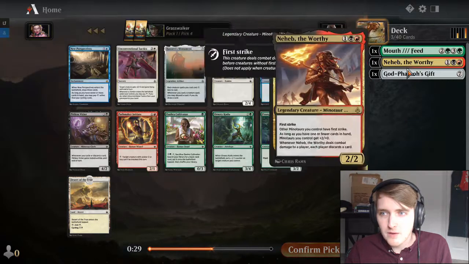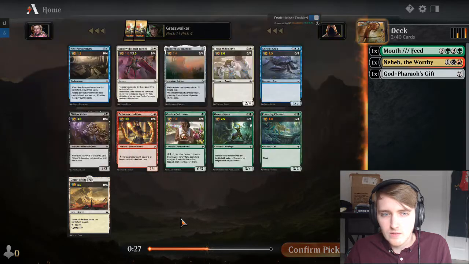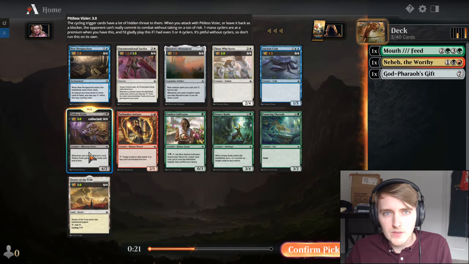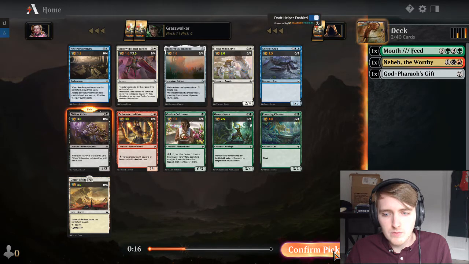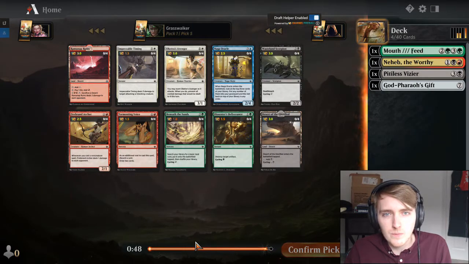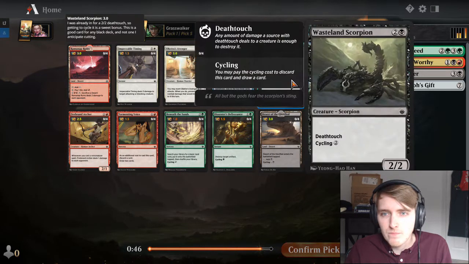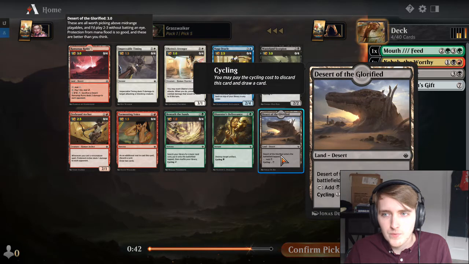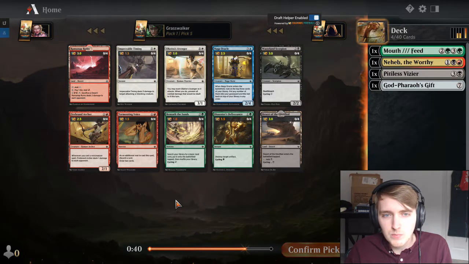That's pretty cool. We have a Minotaur already, just the one. A 2-mana 2/1. Let's grab the Vizier. We might get some cycling stuff, we might get some discard stuff. A 4-mana 4/2 is strong, and it has the potential to go indestructible. Wasteland Scorpion, a 3-mana 2/2 deathtouch that cycles. A land that cycles. Beautiful.